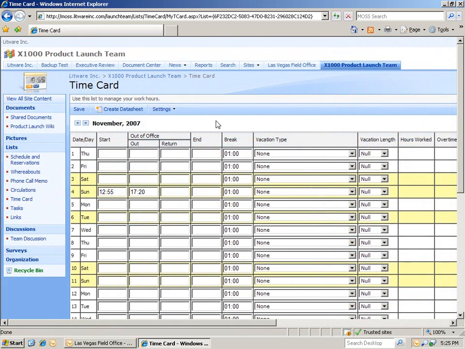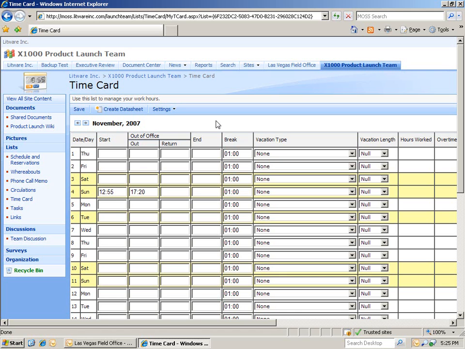Here we have a more detailed view of the time card. The most important thing I'm trying to stress to you with the time card is that it's an extremely easy way for non-salaried employees to clock in, clock out, track their hours, overtime, and vacation. It's also a very flexible tool in that you can have multiple shifts, flex time, holidays, and more.